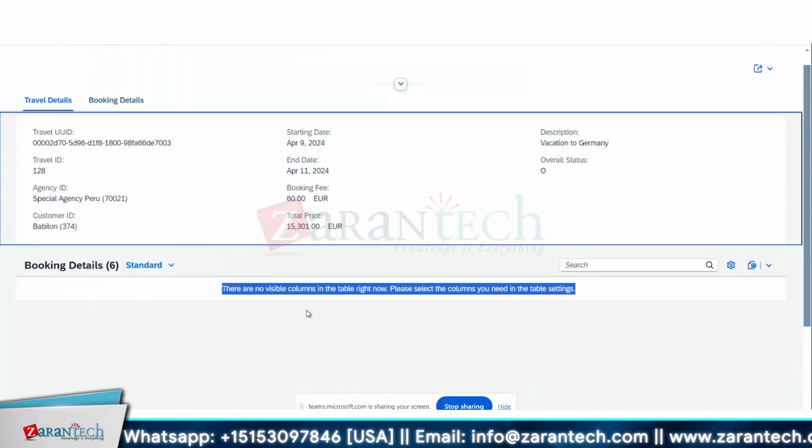In this one, what fields should come? Booking ID, flight number, customer ID, all the booking entity details have to come. But have you written any UI annotations for booking? No, not yet. Because of that, it is not able to display any data. Once you add the annotations within the booking view, then those details will also appear for you.